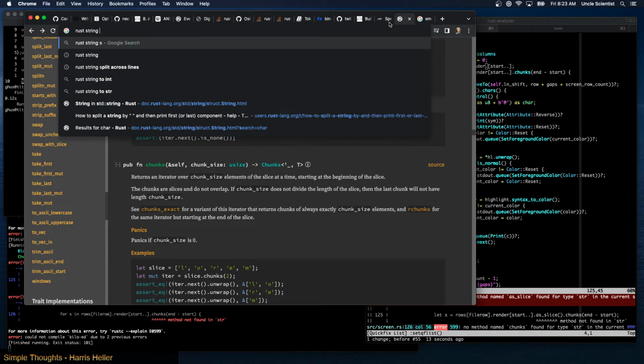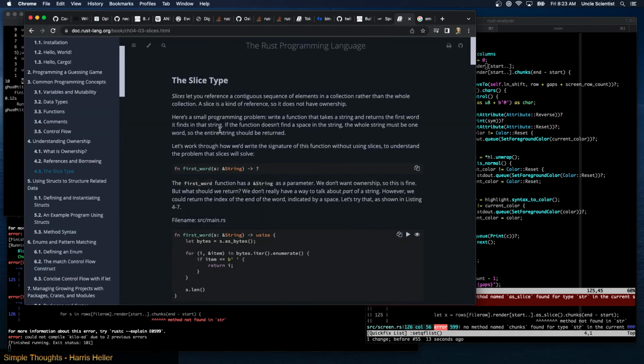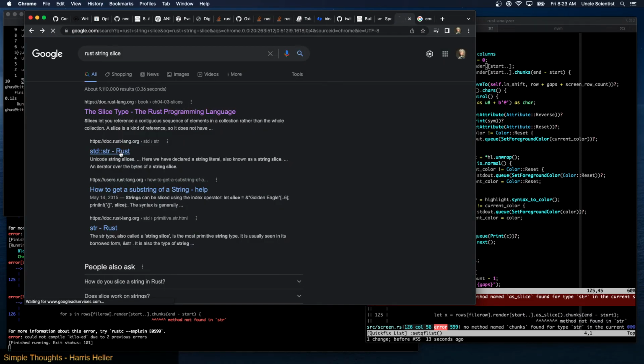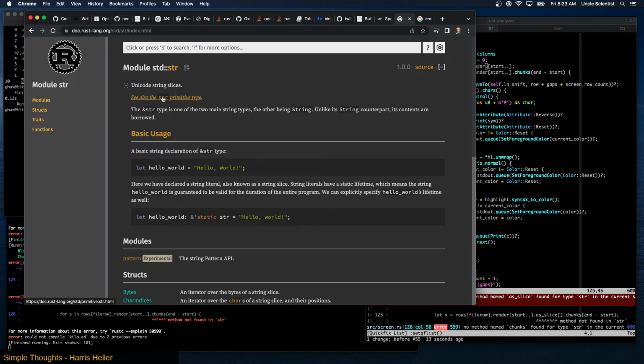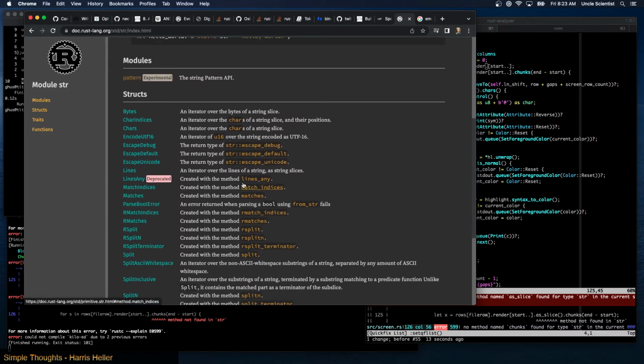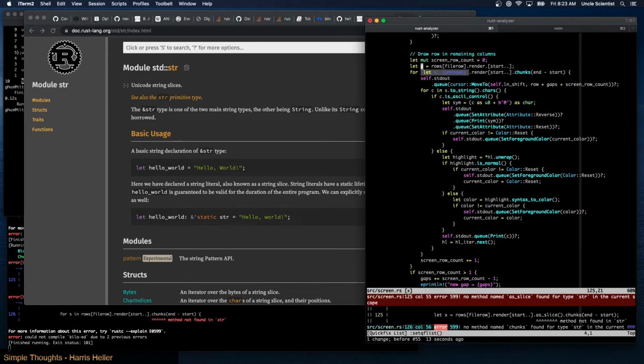Rust string slice. std str is a... That's why.